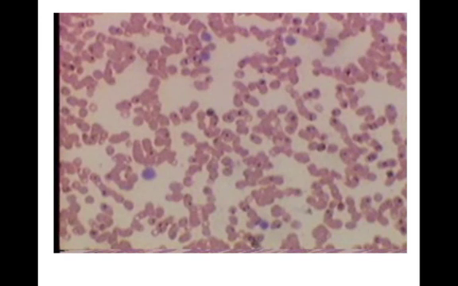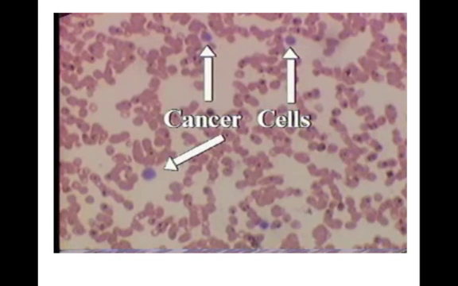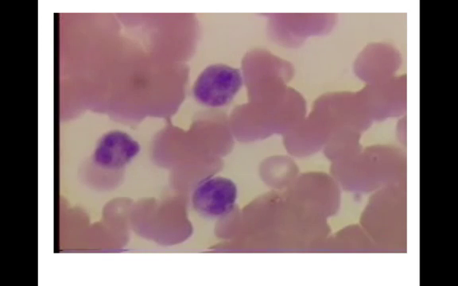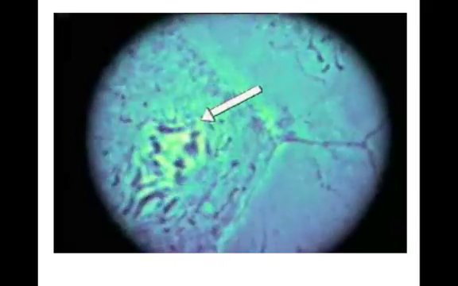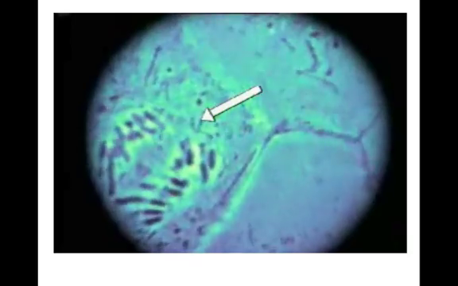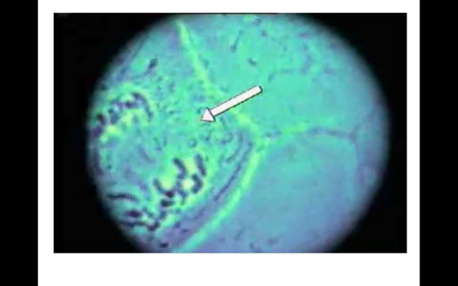On the opposite end of the scale from nerve cells are cancer cells. These purple stained cancer cells, which stand out clearly against the background of red blood cells, were taken from a leukemia victim. Cancer cells like these do not remain in the interphase state very long. Instead, mitosis and cell division continues at a furious pace. In fact, cancer can be thought of as cells that never rest, then divide over and over again, never remaining very long in interphase.